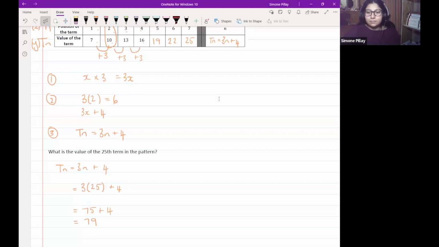When you are figuring out the algebraic term, ma'am, is it a must to show that x is times 3? No. So you're saying you want to skip this step over here. You don't want to show this part. Yeah, no, you don't have to do this. I was just doing it to expand it and show you guys how I got 3x.